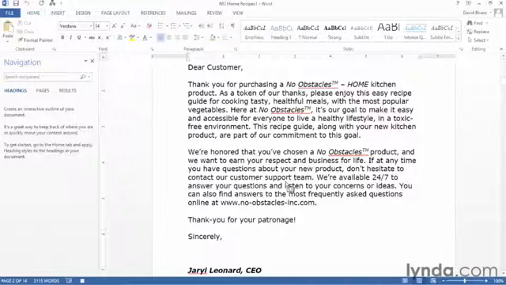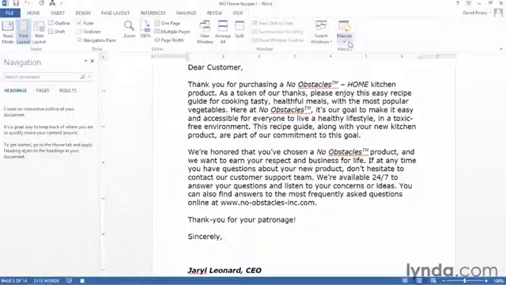All right, so we've got everything we need. This is what we're going to be adding at the bottom of most customer letters. So let's stop recording at this point by going back to the View tab where we started, clicking the drop-down for macros. Now it says stop recording instead of record macro. So give it a click. We just stopped. We have a new icon up here on our Quick Access toolbar because we chose the button method. And we now have an actual macro that's been recorded.